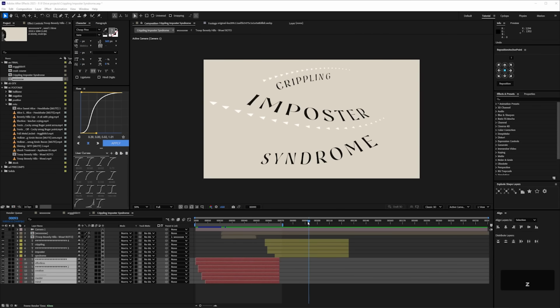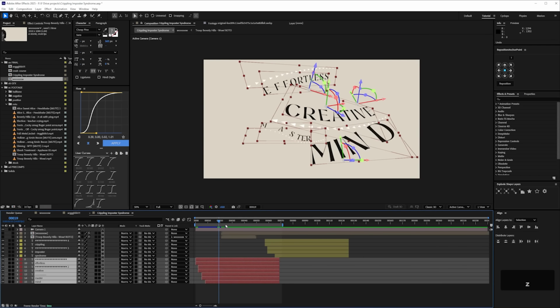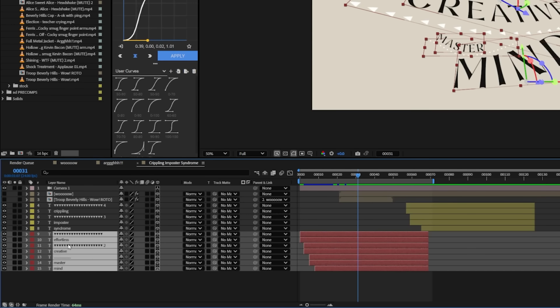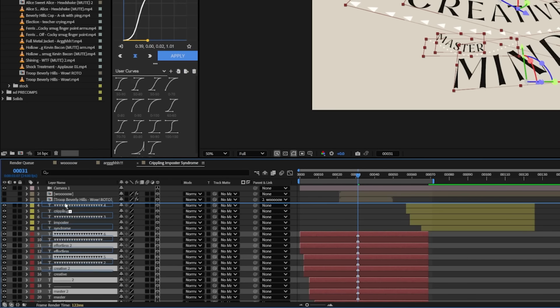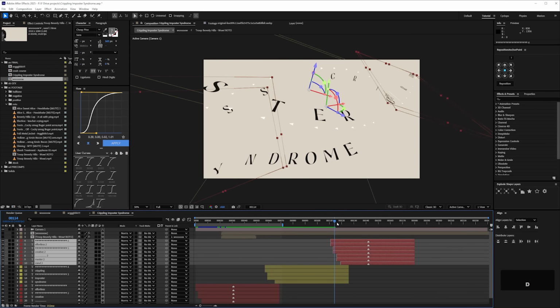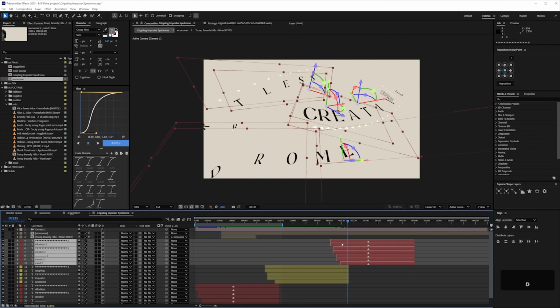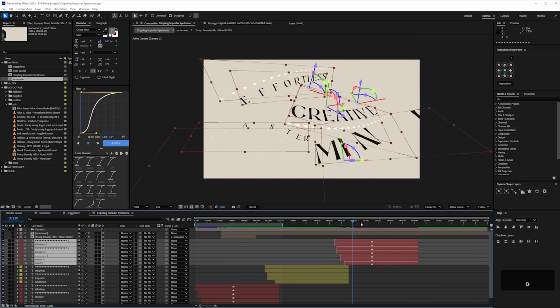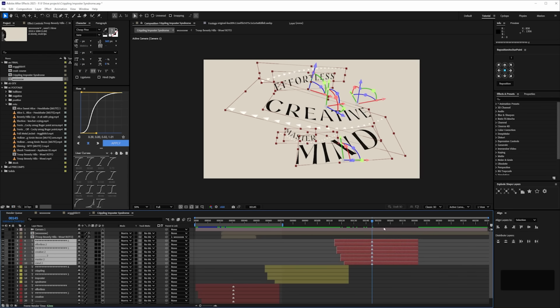Then to loop the animation seamlessly, what we can do is pick a point in the timeline. Doesn't matter where, but it's easier if all the text is in place and legible. Then I'll mark this first group of assets with the asterisk key and then duplicate them and then move them across and just get a transition here that I'm happy with, where the text is sort of overlapping a bit as one set goes out and the other set goes in. And then we've got our loop points, which I'll mark with timeline markers.